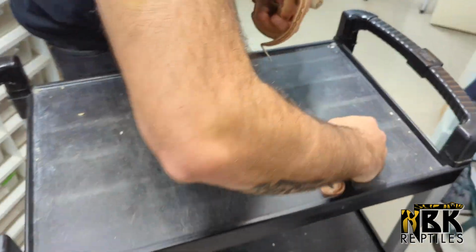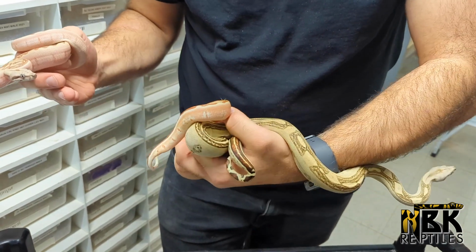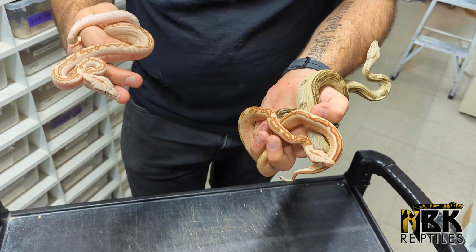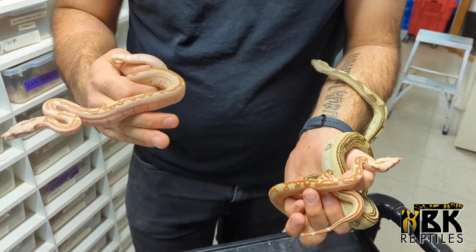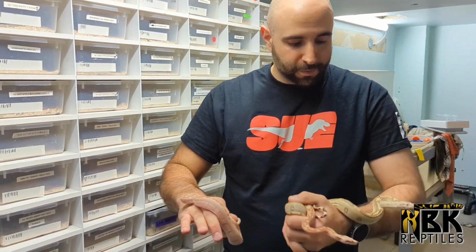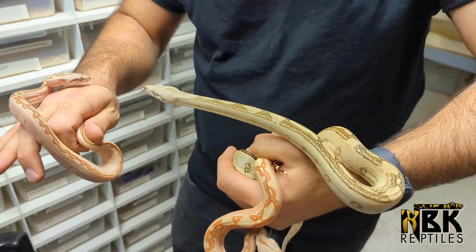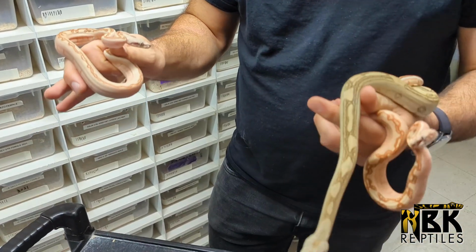So why are we working with boas? Again, they're cool. They produce some really awesome looking animals. I can't wait to grow them up, to probably try to calm them down a little bit. I'm going to get Kat to pet them, to make them a little bit more tame. They've been striking, but once they're on me, they're not that bad, right? So that's a little bit of what we have.